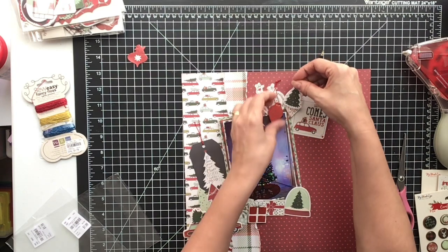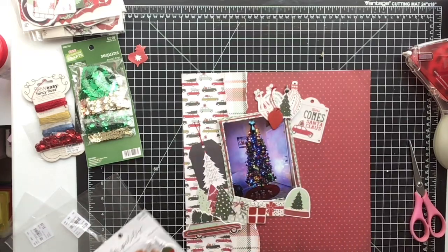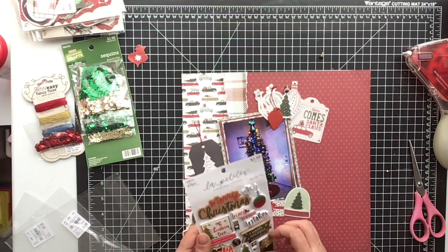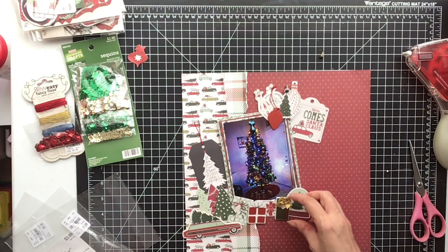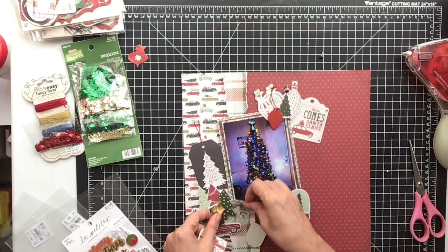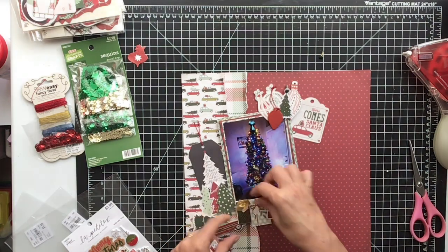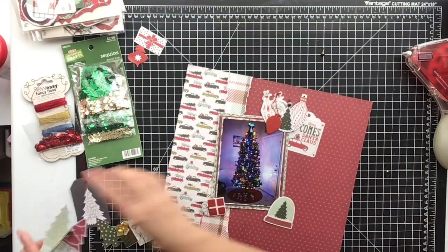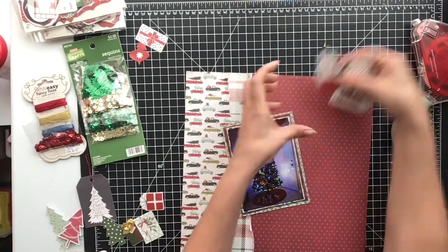So now I'm just trying to figure out where I'm going to put this brad, and I ended up finding a spot for it. And then I went through my stash and I found these Paper Studio stickers, and I ended up using one of them, but I only used one. It's just the Christmas present, and I just wanted to bring something different instead of all these die cuts. So I brought the little chipboard Christmas present, the red one, and then I brought the green one with the little gold tag and bow on it. And I thought it was super cute, so I ended up keeping all that. So that's how it's kind of going to go.